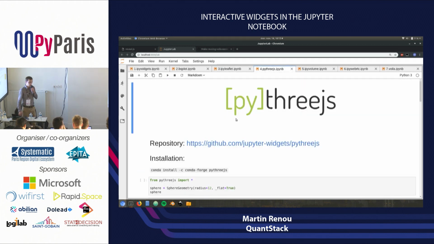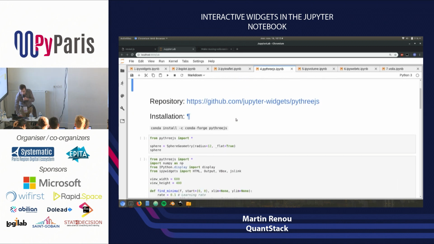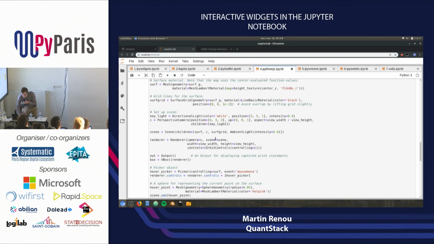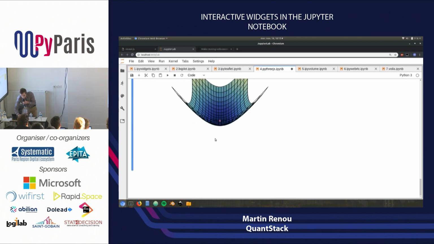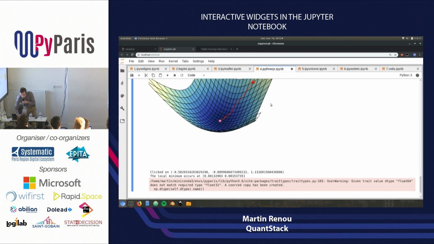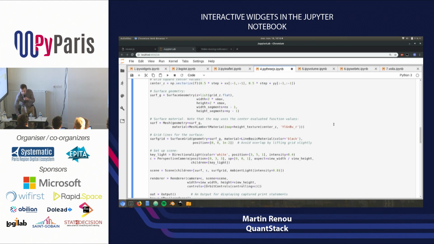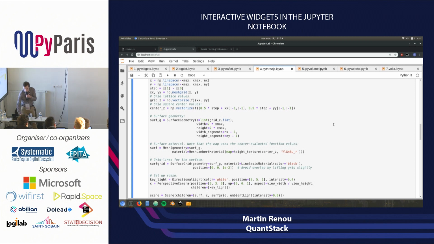So if you want to do 3D rendering in the notebook, you also have another widgets library for that, which is pythreejs, a low-level library for 3D rendering. If you want to create a 3D scene with pythreejs, you will have to set up the lights, the renderer, the meshes, the shaders, and everything. So here I can create just a small sphere. It's easy. I can also, with this code that I picked from the pythreejs repository, create a small mesh like that. And when I click on it, it computes the minimum of the mesh. So you see, it's low level, but still with, I don't know, 300 lines of code, you can have a really nice small application.